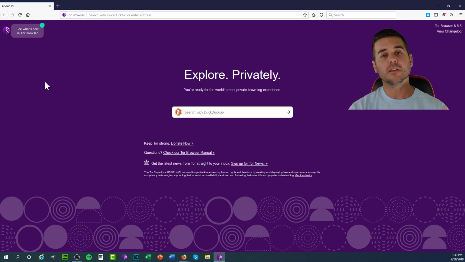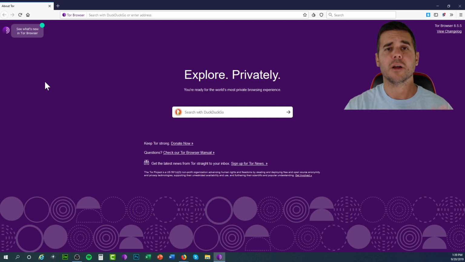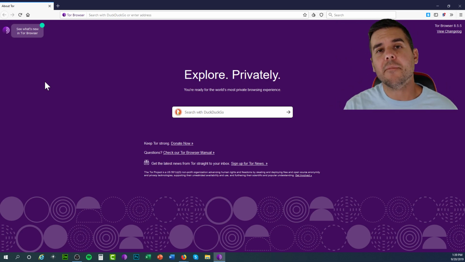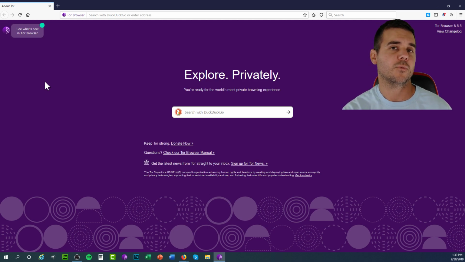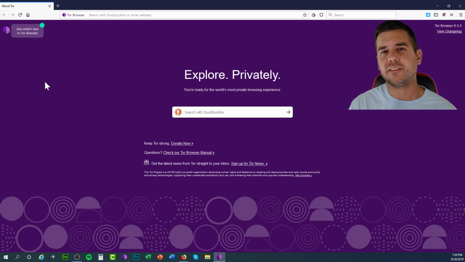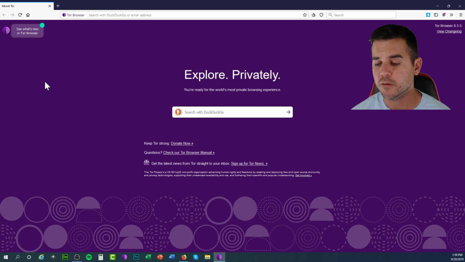The reason I want to talk about Tor is that I was using Tor. I always use Tor when I'm on campus and when I'm at my university, because I'm under the opinion that it's really nobody's business what I'm doing online. I feel like someone snooping, seeing what I'm doing online, is like them coming to my house and going through my closet. There's no reason anyone needs to do that.